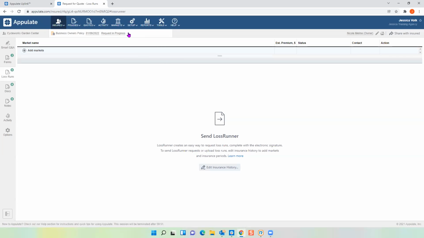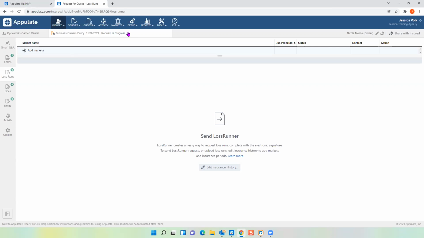And does Appulate, the only notice we would get if the insured signs the loss run authorization request, is that notification is just generated in Appulate? There's no other separate email or anything that's sent to us? Yeah, you'll get an email letting you know that they signed it. Okay. And then all of the record is also kept in our system pretty thoroughly.